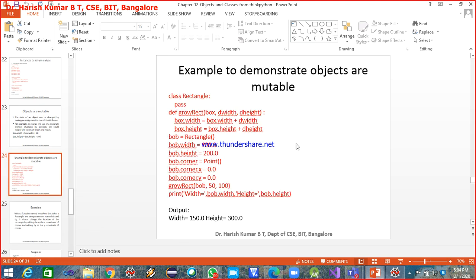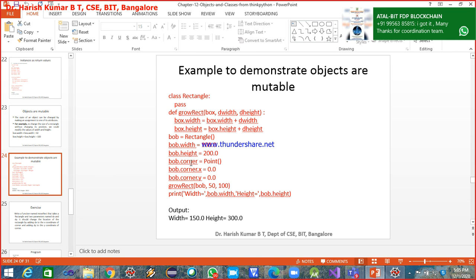Now this is the example to demonstrate that objects are mutable. Say I just want to increase the size of the rectangle. What I am doing here: class Rectangle is defined, then I create an object of the rectangle with the name bob, with bob.width equal to this, bob.height equal to this, and corner also, I am defining a nested object inside bob with the name corner.